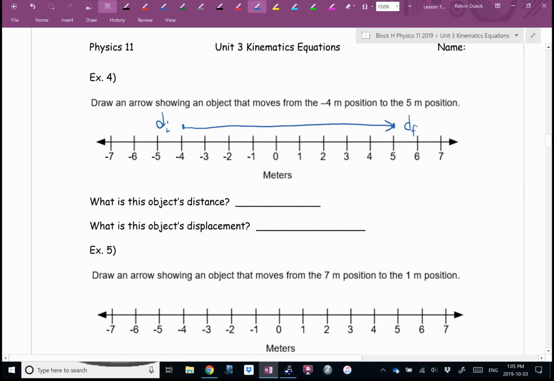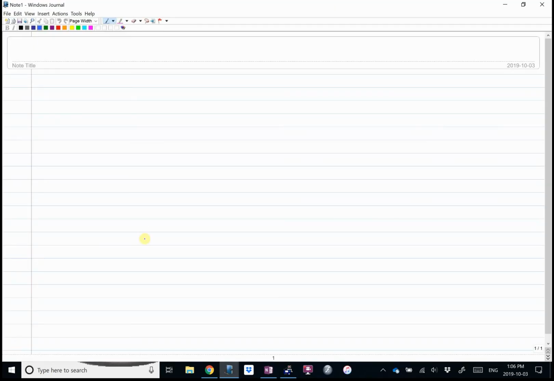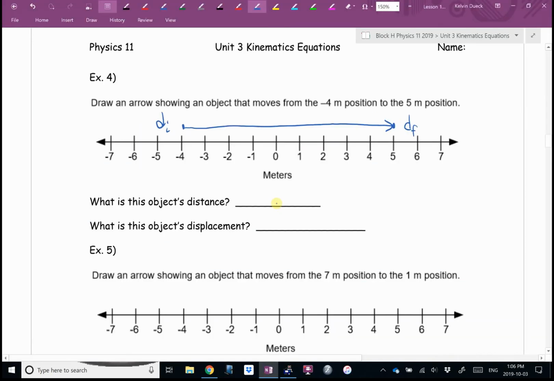You might recall from the Despicable Me video, vectors are represented by arrows showing magnitude and direction. Again, in Physics 11, we won't need to be quite this fussy. We'll typically be pretty casual, Noah, and say, oh, positive is forwards and negative is backwards. In Physics 12, if you ask my students right now, we've been adding arrows all over the place. How do you add an arrow like that to an arrow like that? There are mathematical rules to do it. How do you add north plus west? There's absolutely a way to do that as well to get the final direction. But that's Physics 12, preview of coming attractions.